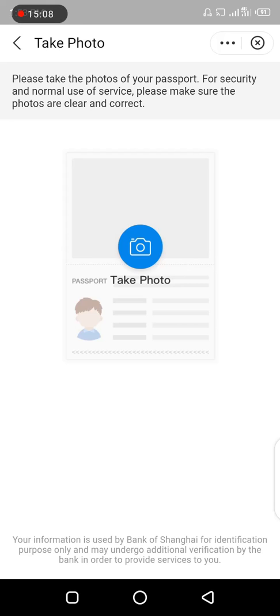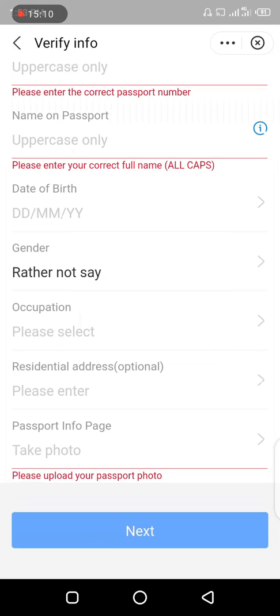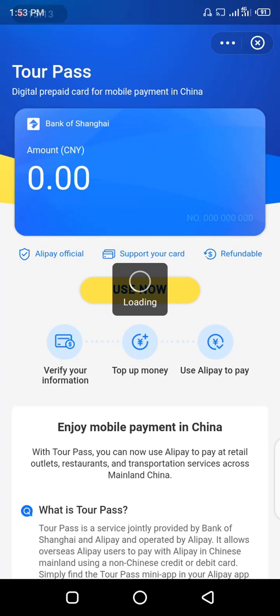So once you upload, the next step it will take you to is for you to top up your card, which means you now top up money. You insert your information from the card, your credit or bank card number, the expiry date, the name on the card, and also the CVV behind. So after adding that, you choose a particular denomination you want to top up, be it 100 yuan. It seems the minimum is 100 yuan. Then 100 yuan, 200 yuan, and so on. You choose 100 for a start to ensure that this step will work.